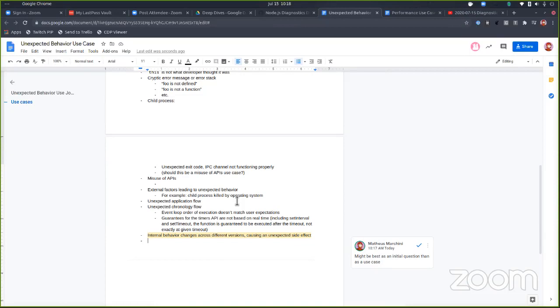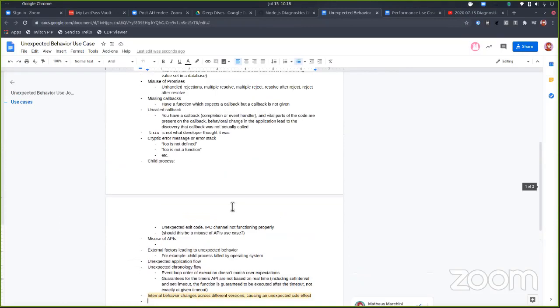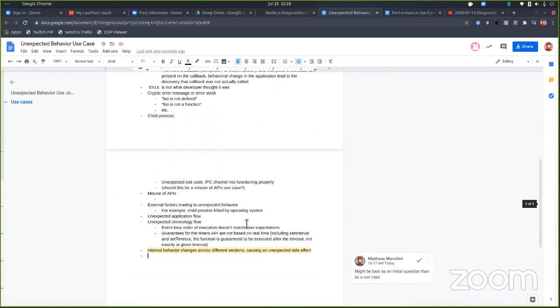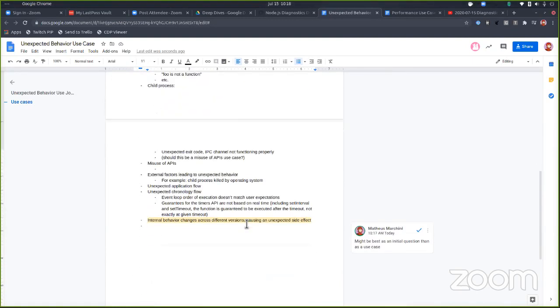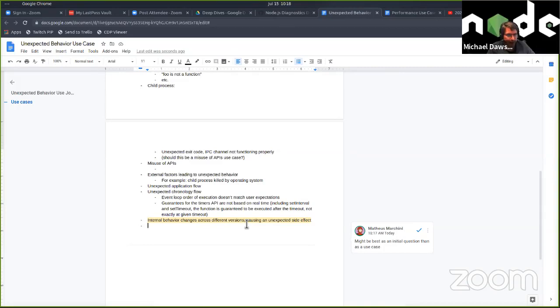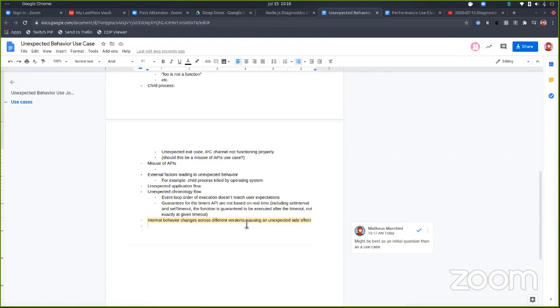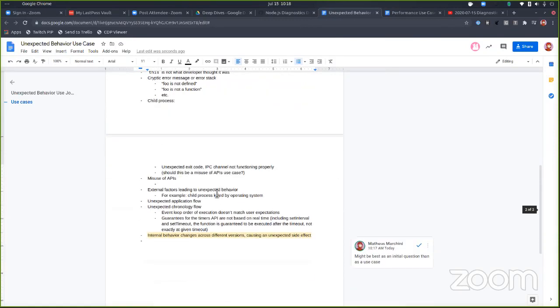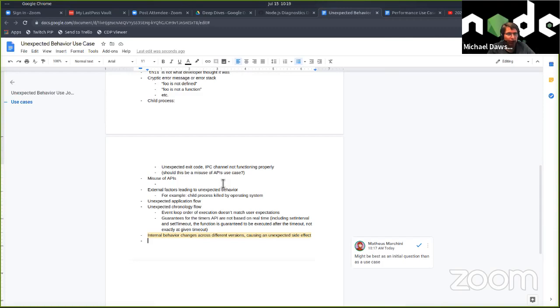Yep, that makes sense. I think at least some of the use cases we are listing here will become part of the questions when diagnosing the major use cases. So we're going to need either to filter out or to clean these use cases first before deep diving into them. Yeah. So in that context, as a potential cause to investigate, the internal behavior change does make a lot of sense.